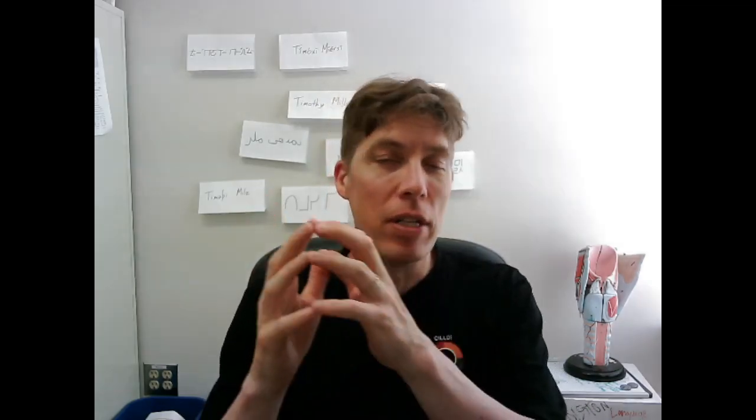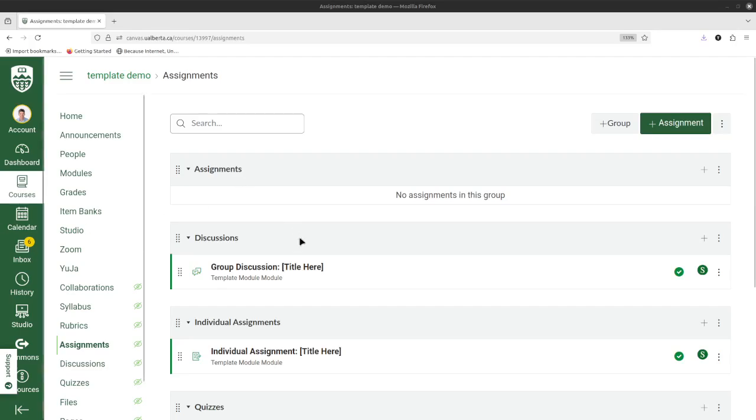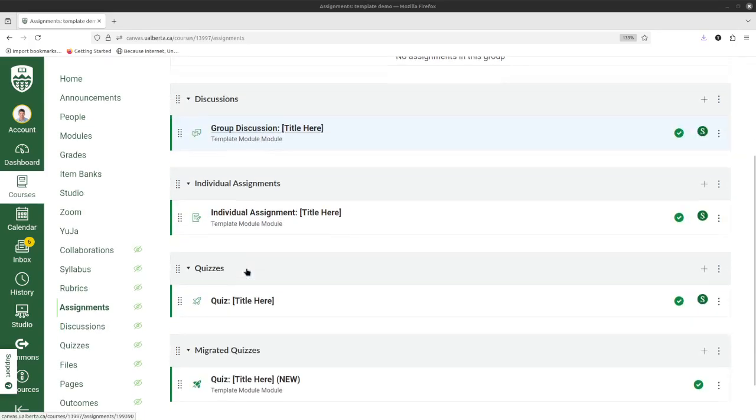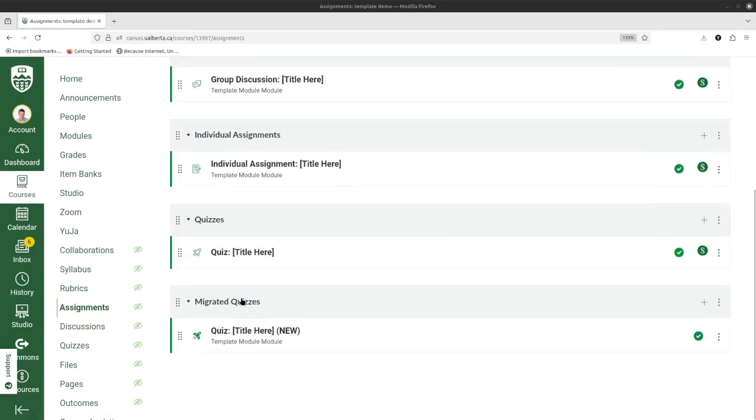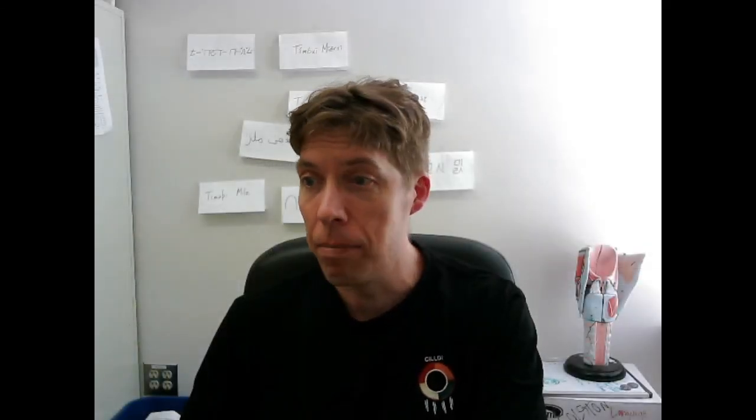All of those are in the assignments category, and one of the kinds of assignments, besides quizzes and discussion boards, is assignments. Not the best choice there, so you can have individual assignments, group discussion, quizzes. These are all just defaults that we get with the Canvas template.